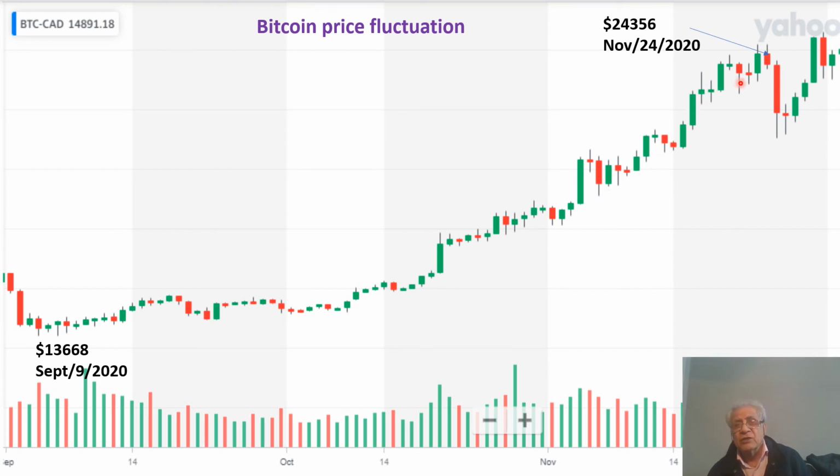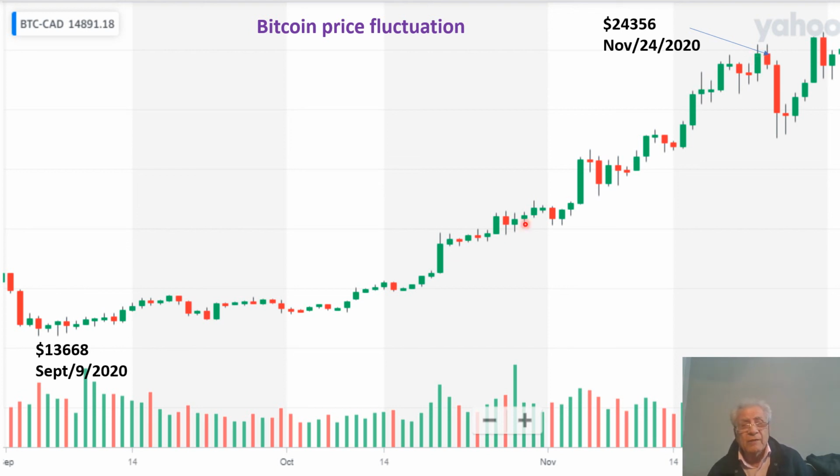Nice and neat. So here we see a hanging man followed by an inside bar, both of them. And also, if you blend these two candles, you're going to have a shooting star. So that is the sign of a downtrend. That is the sign of this uptrend near the end, and it is going to reverse. So we exit the market here at $24,356 on November the 24th, 2020.